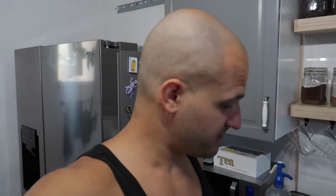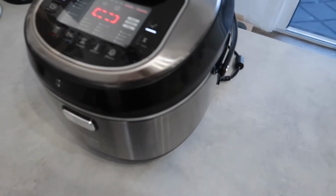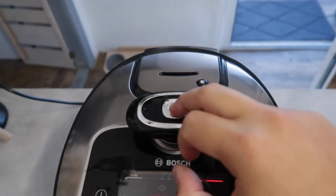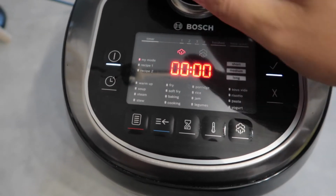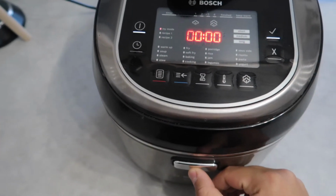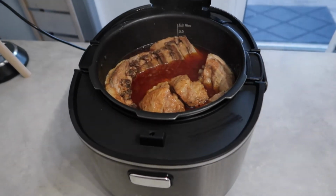After 1 hour in the pressurized steam cooker, we are about to see what we have here. I believe we need to press this. All the steam is out already. Stop it. Undo and open. Ooh.